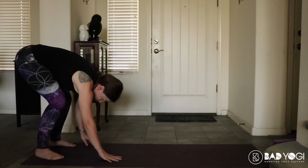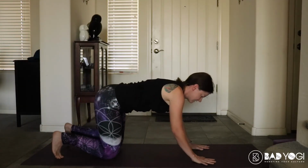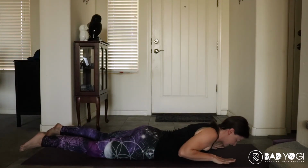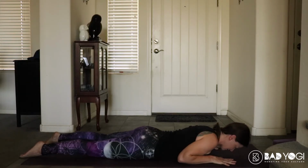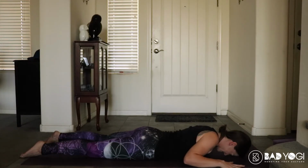Then nice and gently, we'll walk ourselves forward, coming onto the knees and lowering the chest all the way to the mat. Lower the tops of the feet, release the forehead. Place the hands slightly wider than the mat. Press down with the fingerprints.